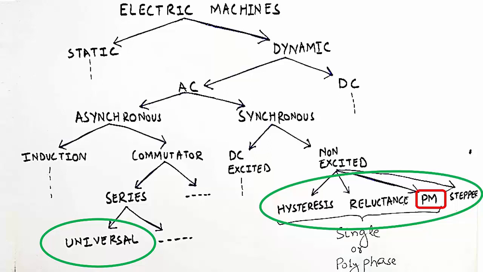One thing more that needs to be discussed here is, while most references write the hysteresis and reluctance motors to be single phase only, there are a few references that say they exist in polyphase as well. In fact, if you look into the name of these motors, the name comes from the way they work. That is, it is the rotor design which makes the operation different for these motors.